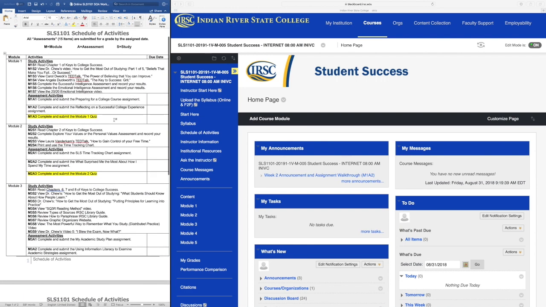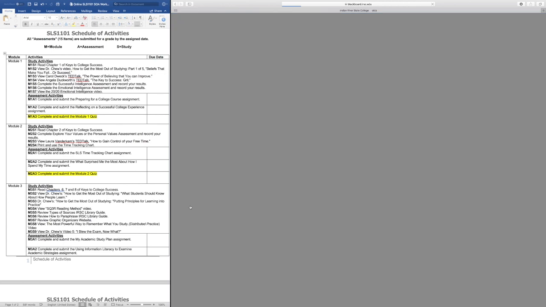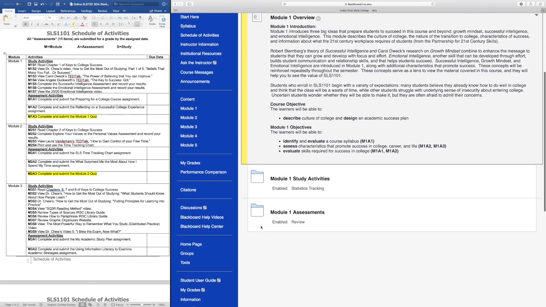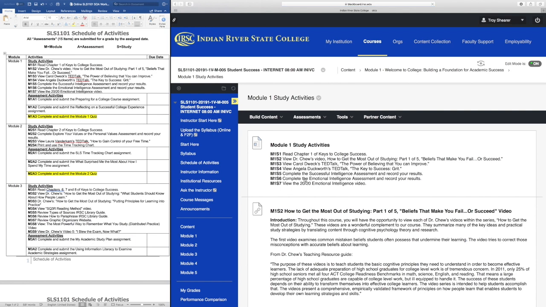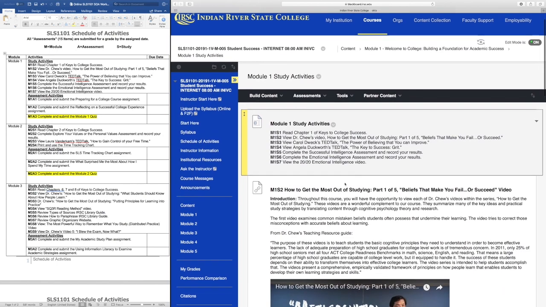So beginning with Module 1, there's 2 assignments, and then the third assignment is a quiz. So let's have a look and go into Module 1. One side note about the quiz is that what the quiz is assessing is your understanding of the study activities. So you wouldn't want to begin a quiz without having completed the study activities first, and it's probably even a good idea to go back and review the study activities while you're completing the quiz to make sure you're getting the accurate answers there.